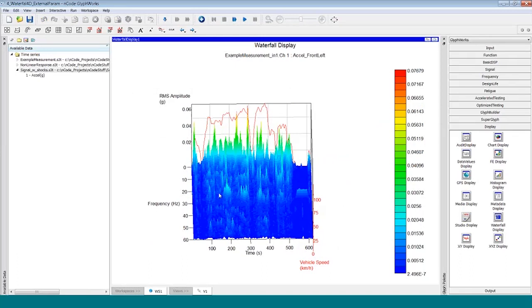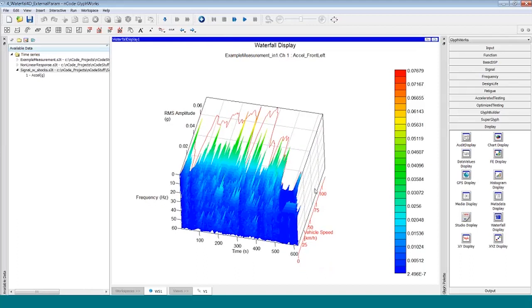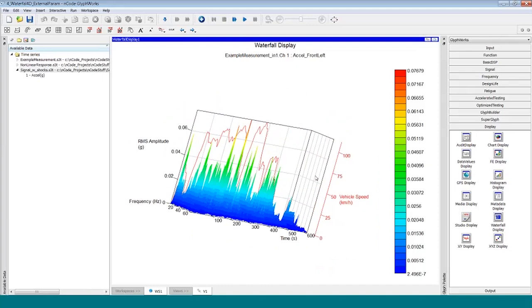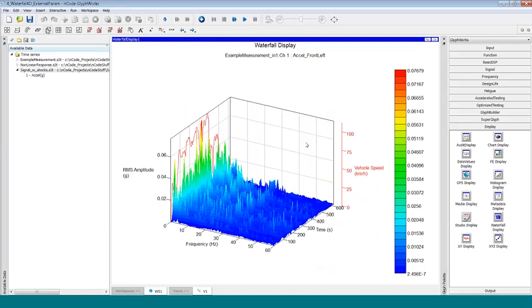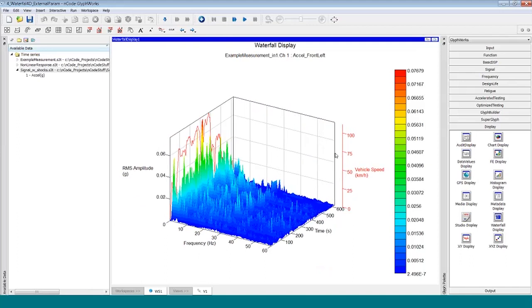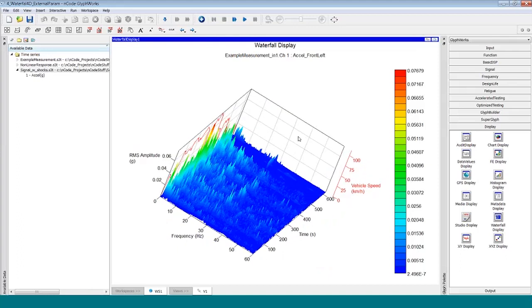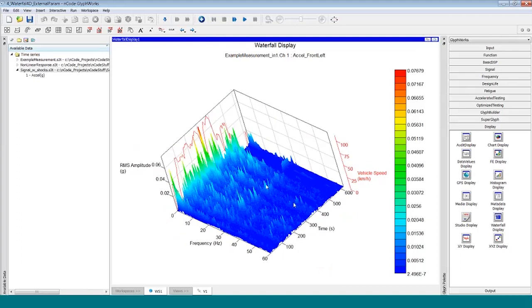But what we see also is that where we've got high frequency energies, it's typically when the speed is very high, like typically when it goes above, say, 75 or 80 kilometers per hour. That's where we've got those high energies, those high frequencies. Energy in high frequencies.